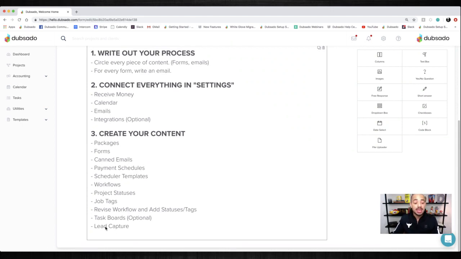And then the last thing is the lead capture. So we already talked about the lead capture form, but this ties everything together. So now that you have your workflows built, now we can add these to a lead capture so that when you put your lead capture live on your website and you're saying, I'm ready to use Dubsado, everything is set up, and I'm putting this on my website so that way I know for sure that if someone fills out my lead form on my website, Dubsado on the back end is completely set up and ready to roll.